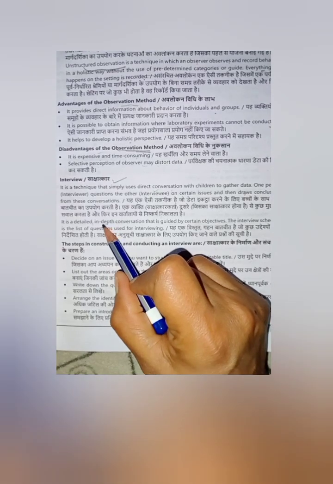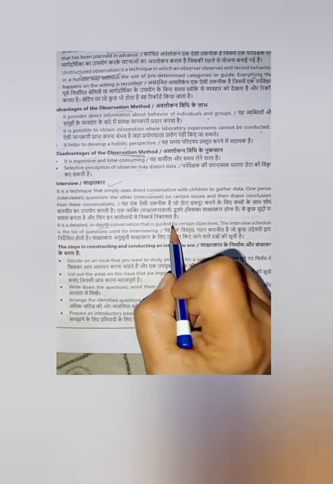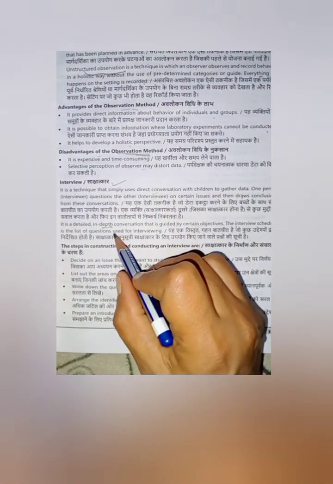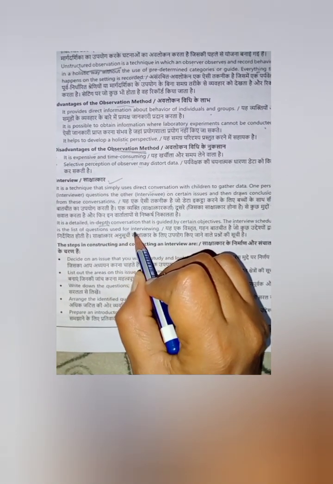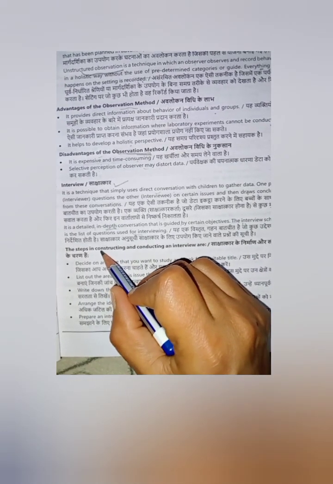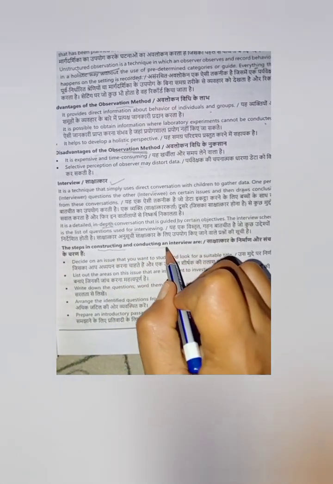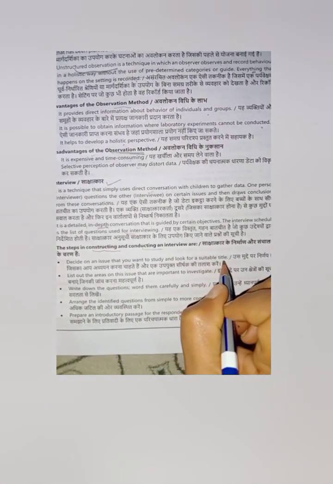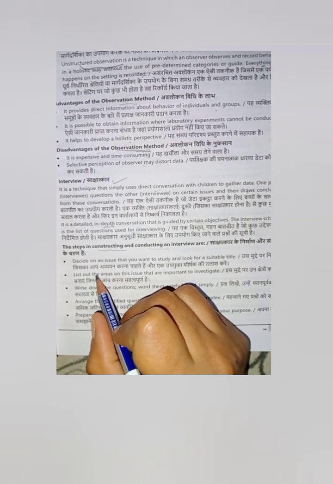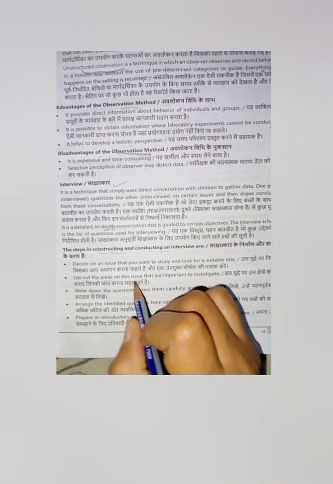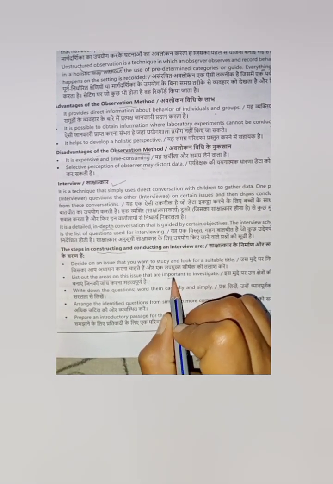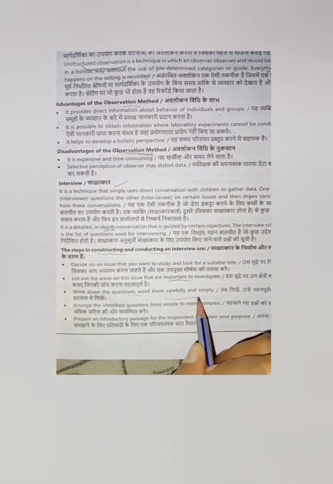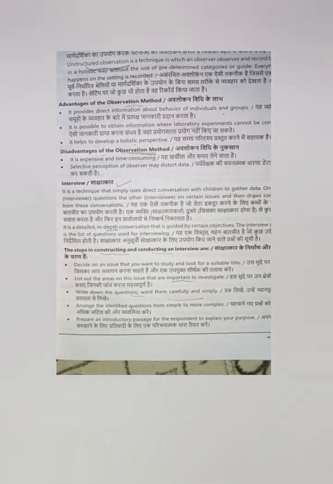It is a detailed, in-depth conversation that is guided by certain objectives. The interview schedule is a list of questions used for interviewing. The steps in constructing and conducting an interview are: decide on an issue that you want to study and look for a suitable title. List out the areas on this issue that are important to investigate. Write down the questions, word them carefully and simply.